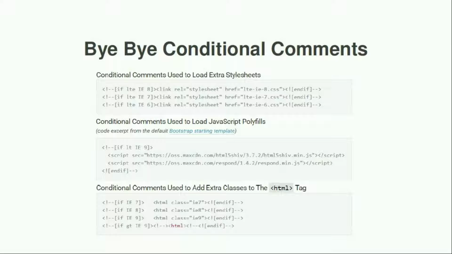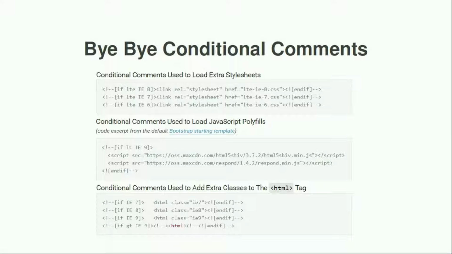Conditional comments came as the recommended modality, an alternative to hacks, because it allowed you to load content, be it style sheets or even scripts, depending on a specific version of Internet Explorer. And we see at the beginning there are options to load different style sheets.